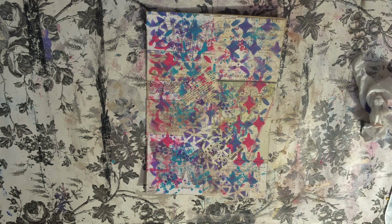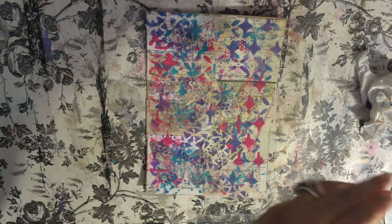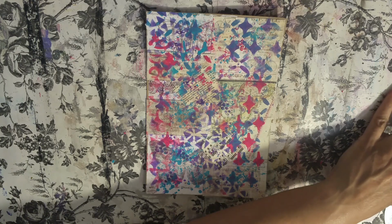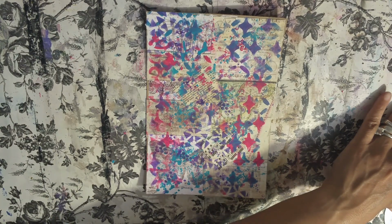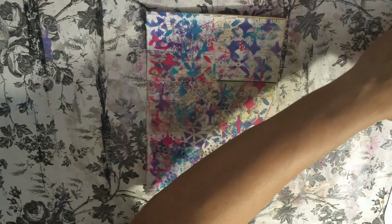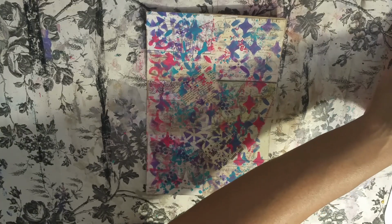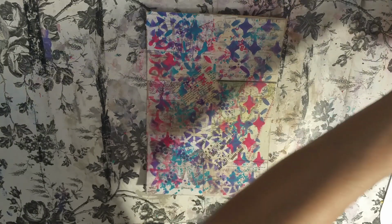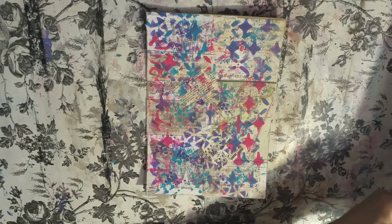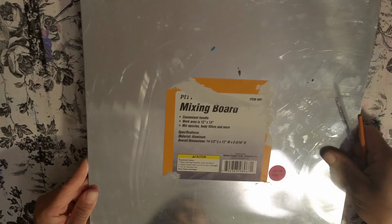I don't know if you guys are seeing this palette that I have. Oh no, you guys can't see it. I have this silver palette that my husband got me, from a hardware store, I can't think which, but it's not Home Depot, though you can probably get them at Home Depot. It's a metal mixing plate, and it's really nice to mix on. It just wipes off like a dream. This is what it looks like. It's just a metal mixing board. I don't know why they put this stupid sticker on here. I'm going to have to remove that.